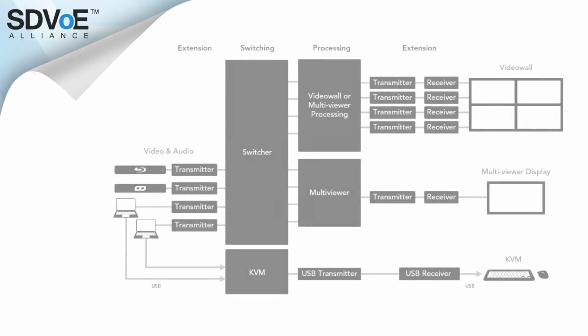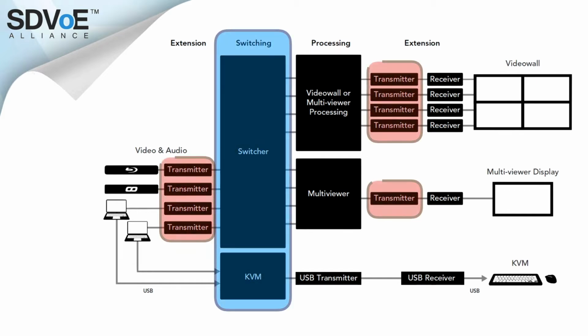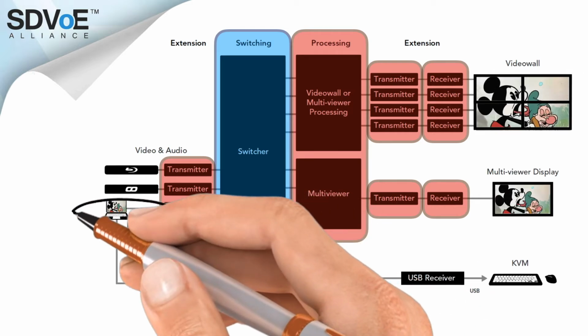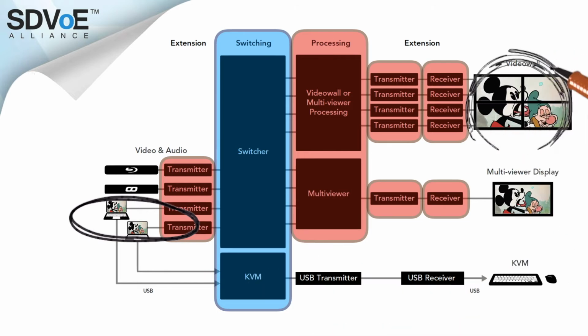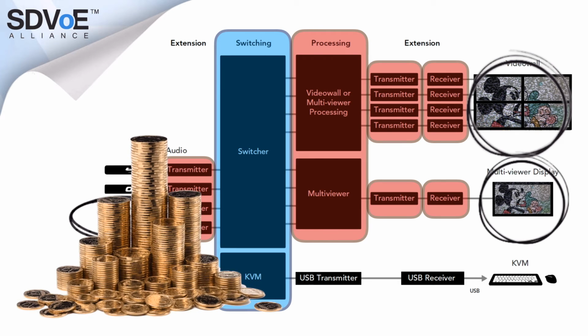Let's start with the traditional hardware-defined approach which has serviced many integrators well for many years. A matrix switch at the centre, surrounded by transmitters, receivers and specialised multi-view processors, video wall processors and scalers ensure the original video content is processed and displayed perfectly across multiple displays with zero latency. Systems like this have historically worked well, but we can already see complexities in the design topology which makes troubleshooting difficult and time-consuming. Proprietary systems like these are also very expensive and not very scalable.